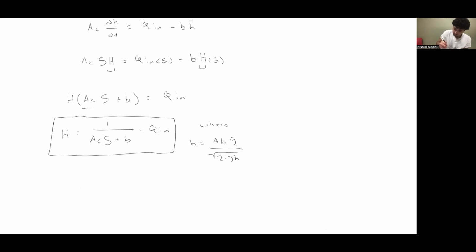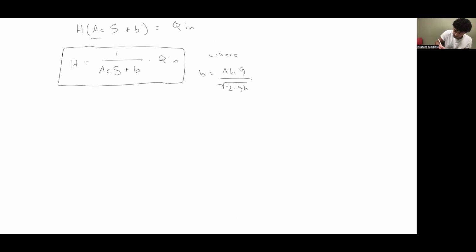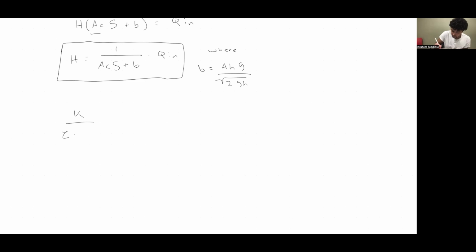Okay, so in terms of our transfer function, what we get is k over tau times s plus 1. And rearranging this, what we get using our b variable is 1 divided by b over our cross-sectional area. So we're reusing this equation of h, which will be AC, essentially putting in this equation, right? So AC over b times s plus 1.